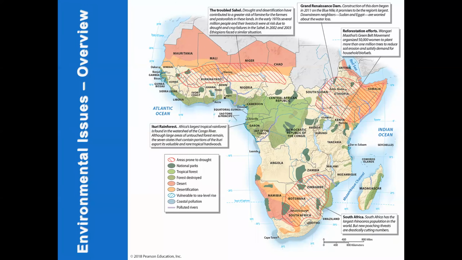Again, some of the environmental issues. The biggest one, of course, is water, or lack of water or access to water, but also deforestation. In some places, deforestation is being addressed, and in many other places, it is not. One of the weird things about tropical rainforests is if you tear down a tropical rainforest stand, it doesn't come back right away like you think it would. It's a little bit counterintuitive.